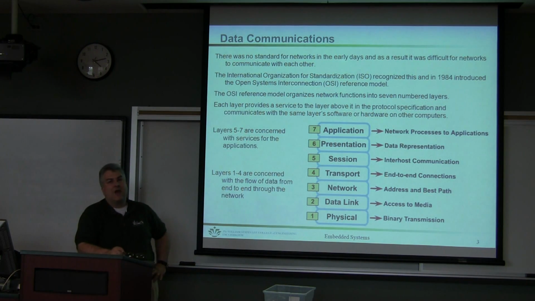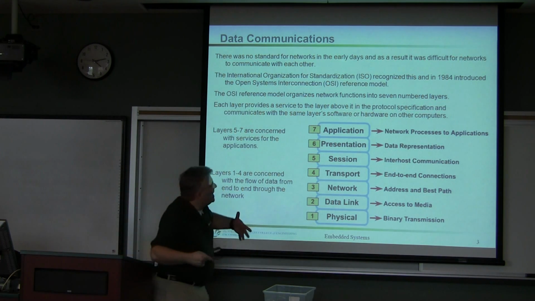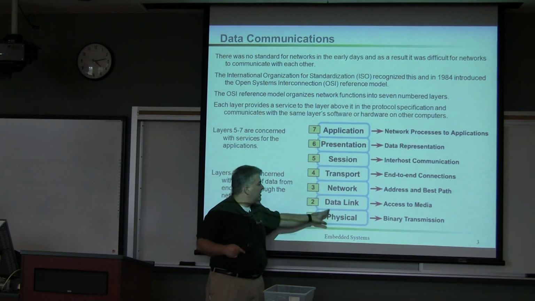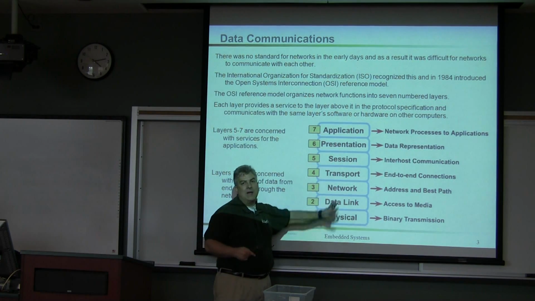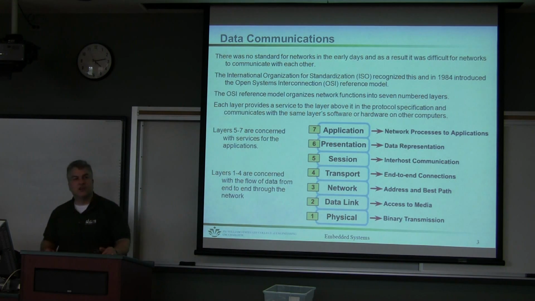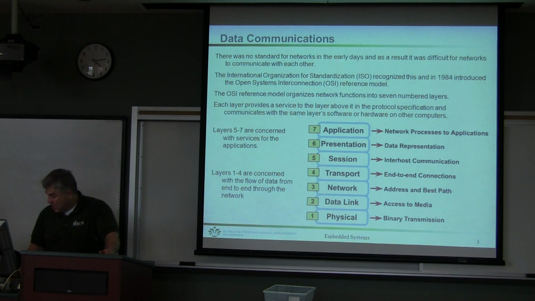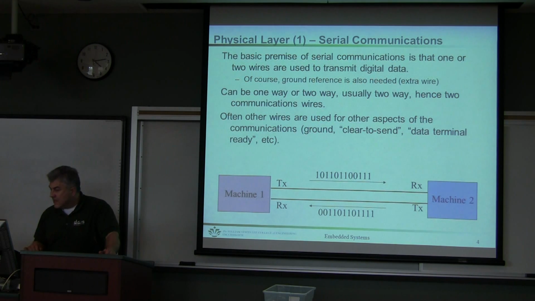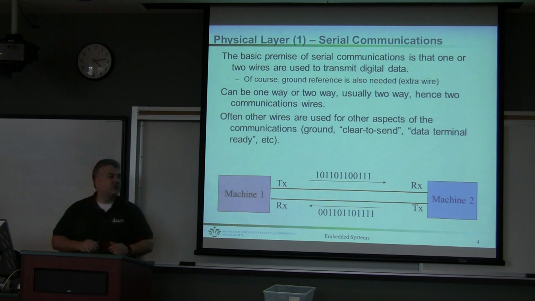Now keep in mind, not all communications have to use all 7 layers. It's just a good way to identify it. And also keep in mind that there are pretty standard types of information that is shared between each layer. And again, I'm not going to go into that. Right? I'm going to dive into the physical layer. And in fact, one aspect of the physical layer that I want to talk about is serial communications.